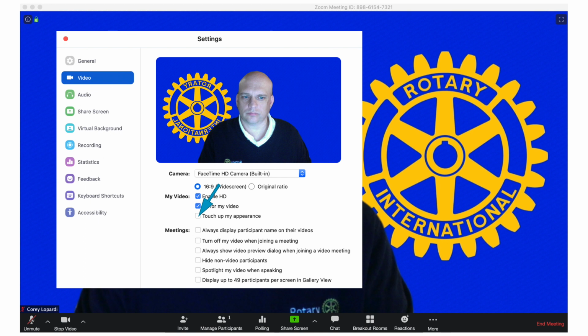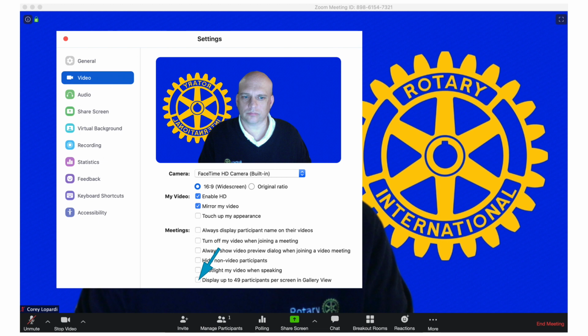The other thing you want to note on this setting is to make sure that the touch up my appearance is turned off. When we record these videos, if we're going to use the feed that actually includes your camera, when you click on the touch up my appearance, what happens is Zoom digitally smooths everything out. So it's a digital wrinkle remover, but it adds an awful lot of fuzz and grain to the video picture. So when we go to edit it later, it looks really bad. So I suggest you make sure that the touch up my appearance is turned off.